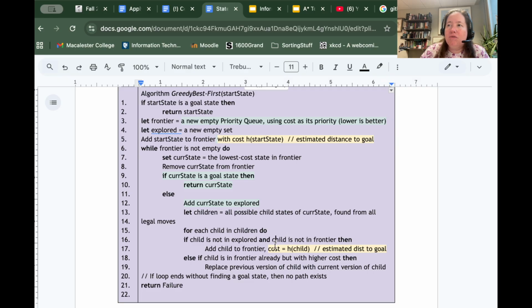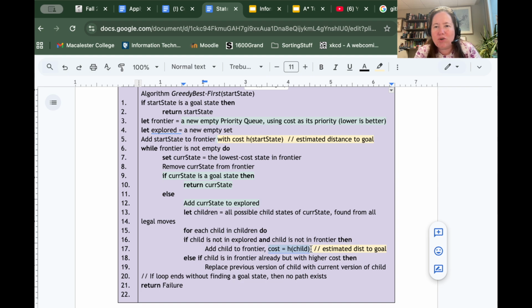And you can see when we do the frontier, when we look at a child, when we calculate its cost, it is solely based on the heuristic between that child and the goal. It does not in any way incorporate costs related to its parent. So greedy best first search is ignoring the cost that's happening. It's just trying to pick the one that looks currently closest to the goal every time. That's what makes it a greedy algorithm: it always picks the one with the heuristically lowest estimate to the goal. It also makes it somewhat chaotic. And as I talked a bit with some of you, but not with everyone, the nature of this algorithm is that in certain contexts, it's terrible.